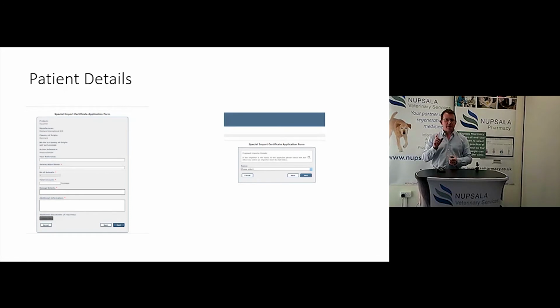And this gets quite interesting when we start looking at addresses in Ireland, where obviously when it gets close to the border, this is specifically for the United Kingdom. So if you are a Northern Ireland vet doing a little bit of work in the south, or you've got clients who live very close to the border, probably on the other side, or horses travel backwards and forwards, this is specifically for the UK. So the UK address has got to be a UK address that's linked to a UK practicing vet.